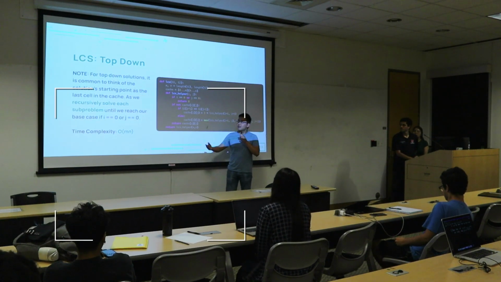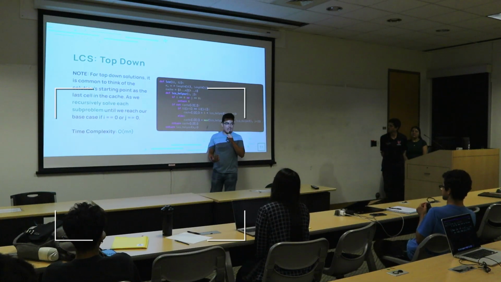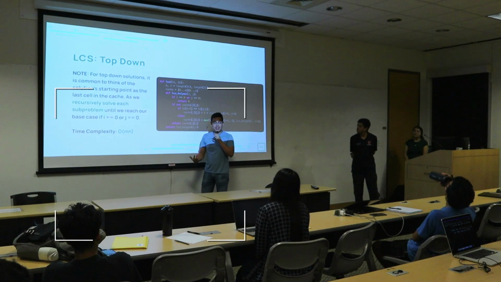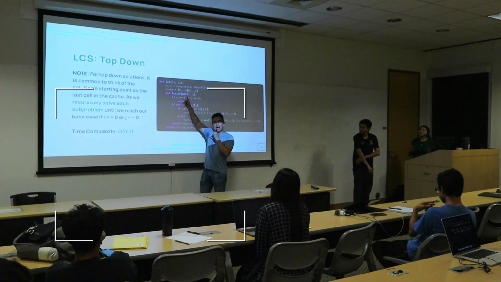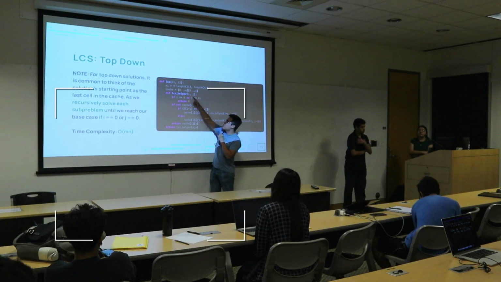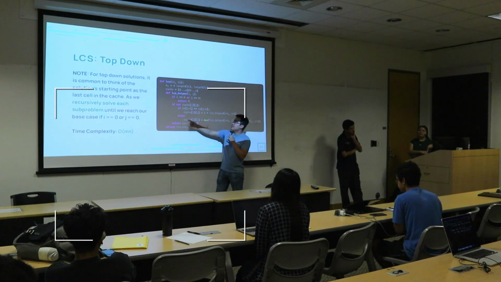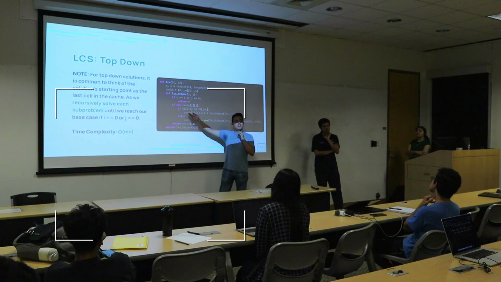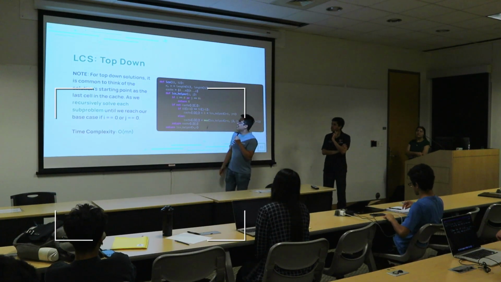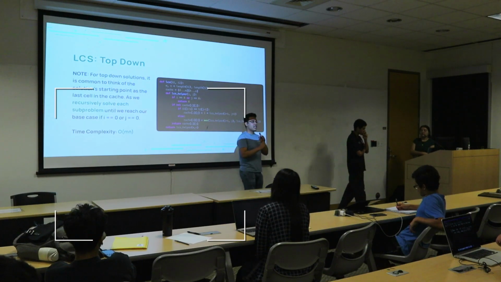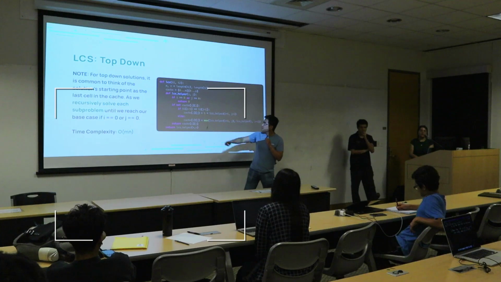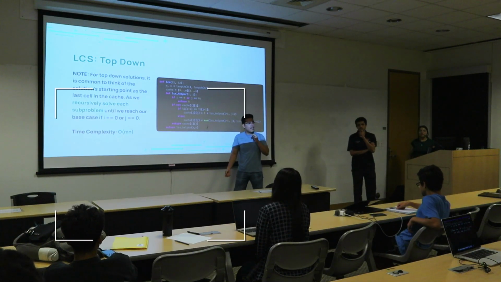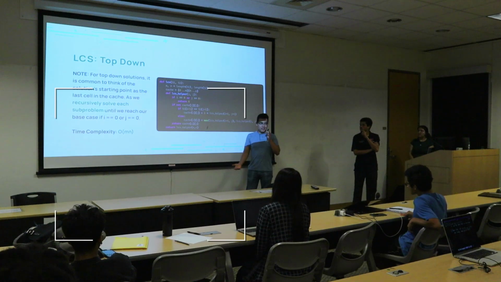So yeah, you guys can check out the Wikipedia and sources, of course. So now that we have defined our cache, we're going to look at the actual memoization, which is the inner function right here. It's going to have the length of the first string, which is I, and the length of the second string, which is J. So of course, our base case would be if I is 0 or if J is 0, we return 0 because no such common subsequence will exist. Now, if we have not calculated that subproblem, that's what we're going to do right now. That's what the statement basically means, right? Because that's DP. We want to calculate it only once, because we don't like wasting time.